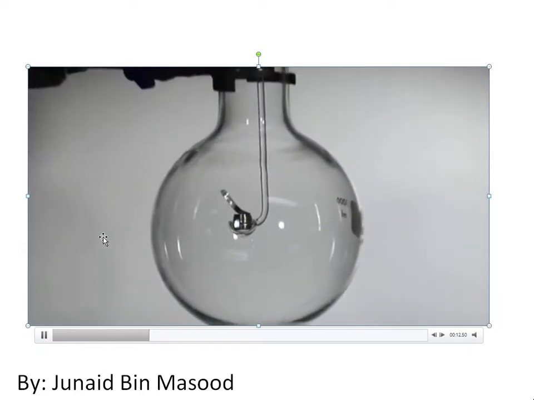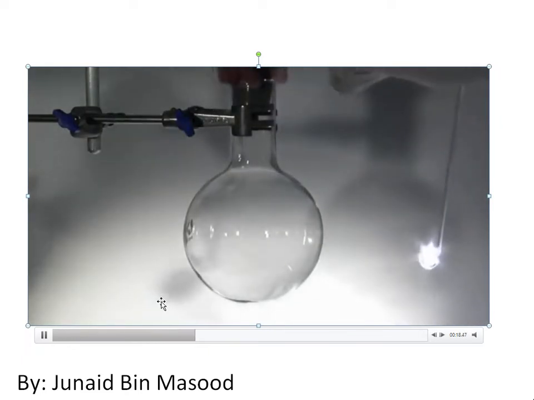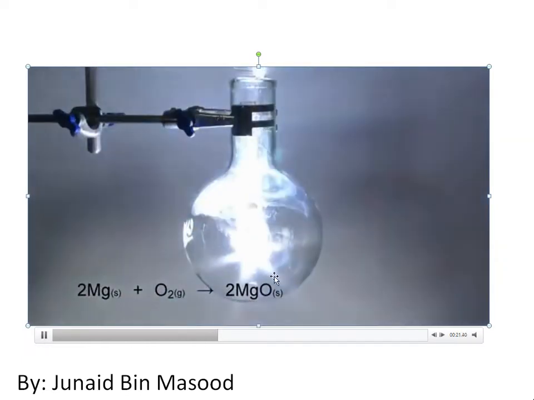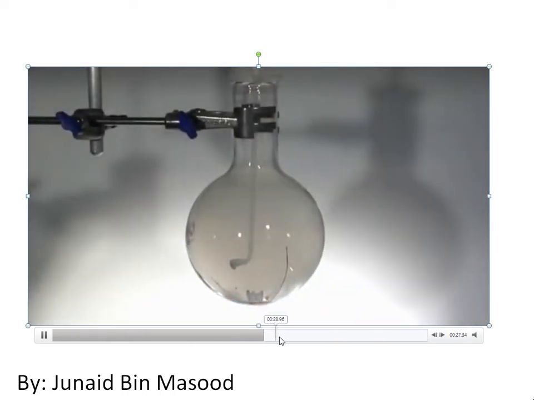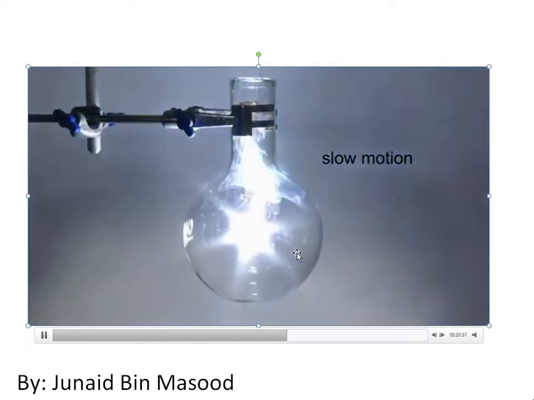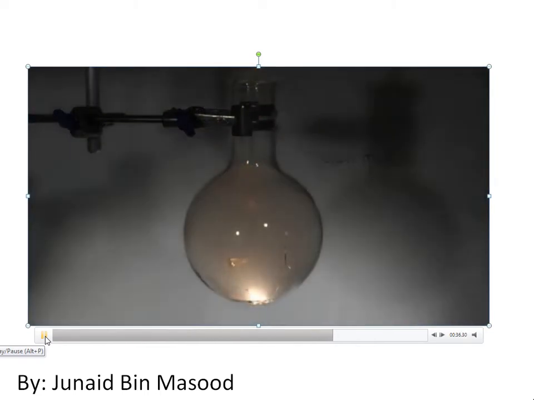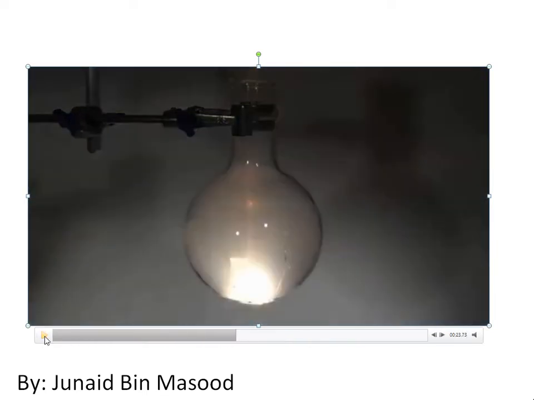This is enclosed in a glass flask, and now what we are doing is, after we have burned, put the magnesium to fire, there is oxygen inside this glass bulb, okay, and now when you're going to place it in, let's see how the reaction takes place. See, it's a flashy reaction. Here we go. Now you can see it in slow motion as well, and if you look at it in slow motion, see, this is how the reaction takes place, and it is basically the reaction between metal, magnesium, and oxygen, and this is the word equation for that, okay?